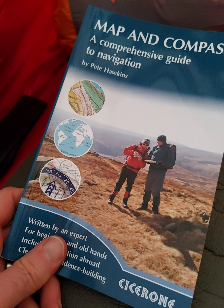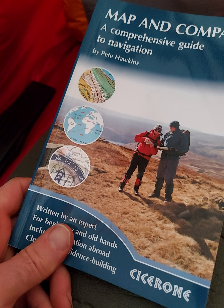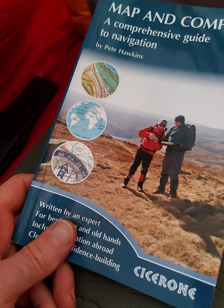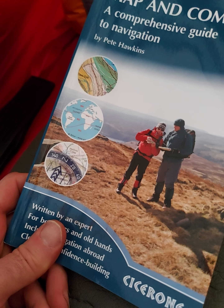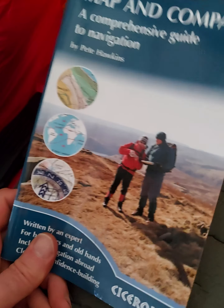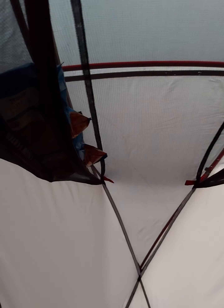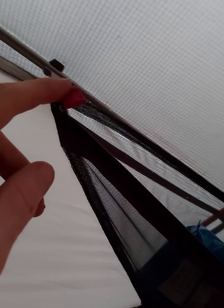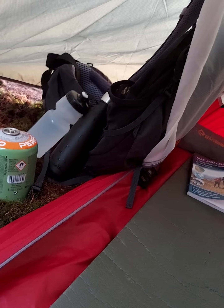I've been reading this — I want to improve my navigation skills, which won't be hard because they're pretty much zero. Sometimes I can come out of a toilet in a building I haven't been in before and not know which way to turn to get back. It dogs me throughout my life. So I'm going to read that, have some nice reading time in here. It's a good tent. I've got some gear loft at the top — some snacks up there, crisps, chocolate, pot noodle. And I've got attachment points which I could rig the string to, and if it was absolutely pissing it down with rain I could hang some clothing up at the top and fire this heating system up.